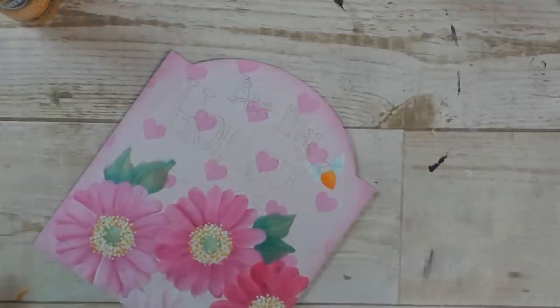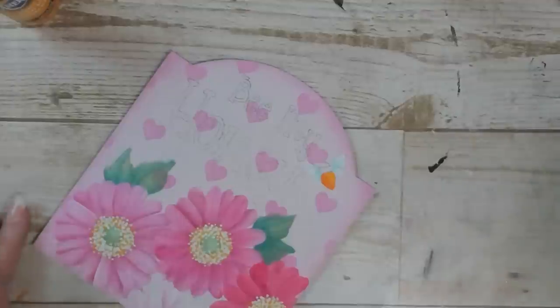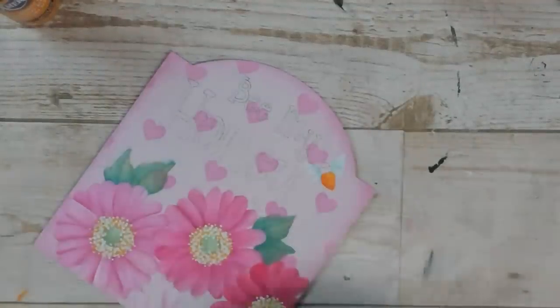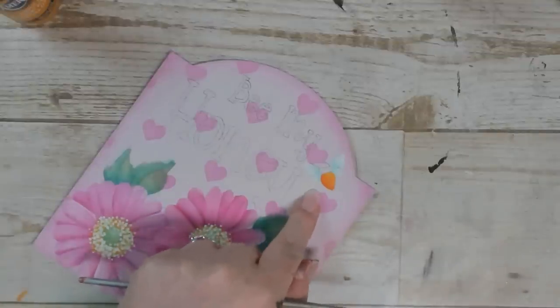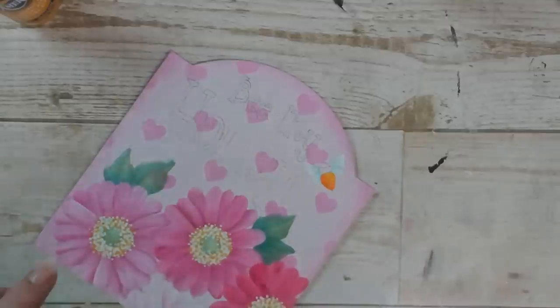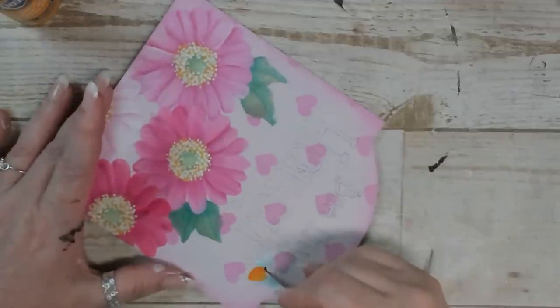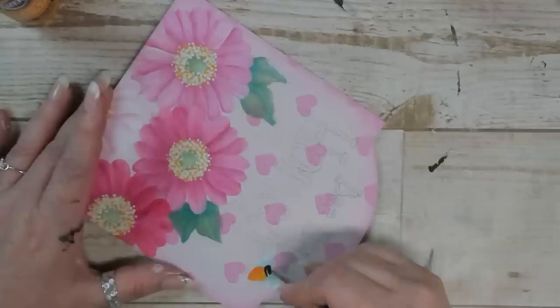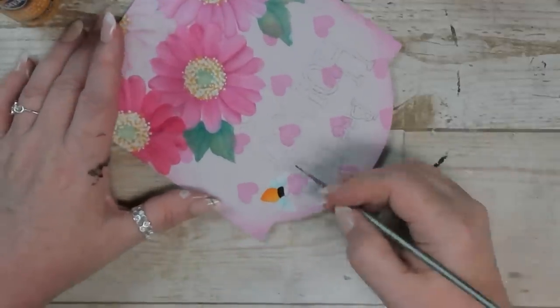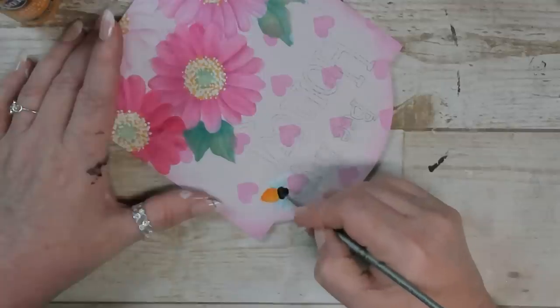I'm going to grab my finer. There we go. Now we're going to use a little bit of lamp black to paint in the body. So we just need to give him a head and a thorax. I'm going to grab a little bit of lamp black. Don't need a ton of it on your palette. You just need a drop because we're not using much. And I'm using a smaller rigger. You can use a liner brush or a small round if you prefer. So a little bit of lamp black just to base in his head and thorax, this little chesty part here on his upper body.